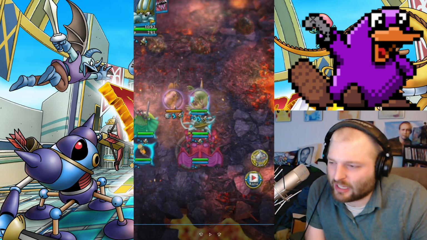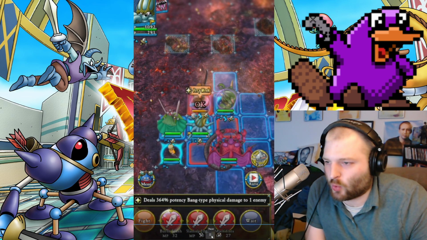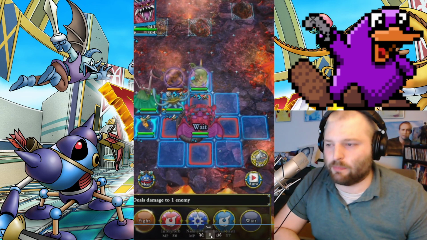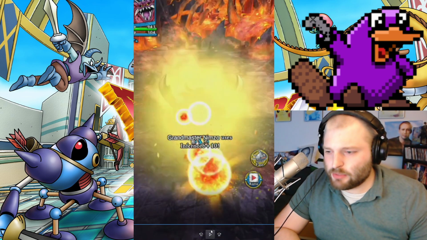If we fail to defend Bianca here, he will actually attack Bianca. And so we are going to be kind of sacrificing Bianca to the great ESTARK. And Bianca's actually very tanky as well, so she can actually take a hit. Nimzo is surprisingly good here.